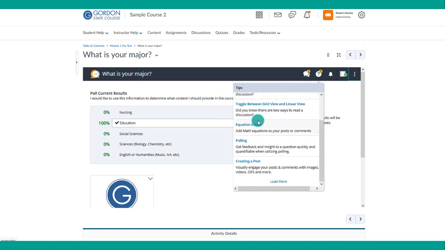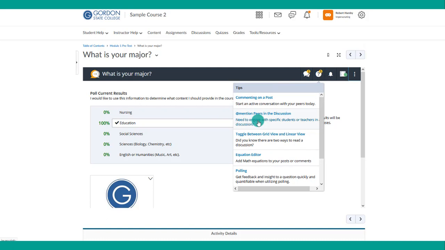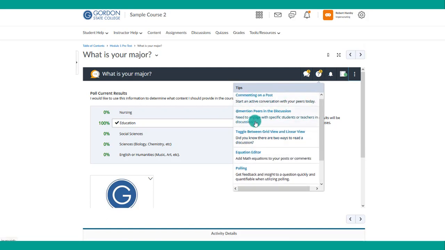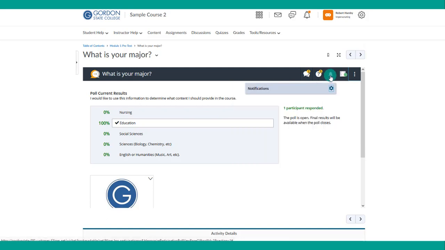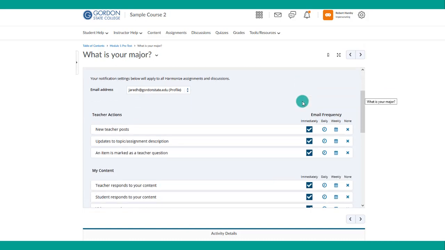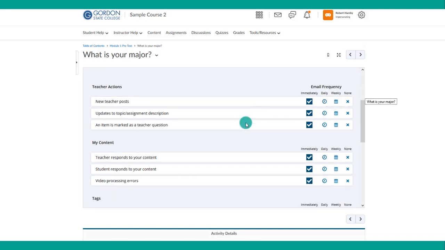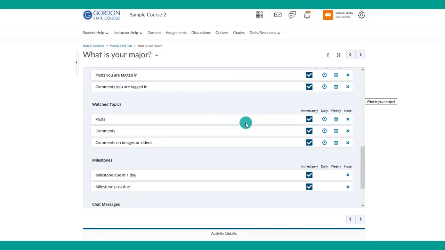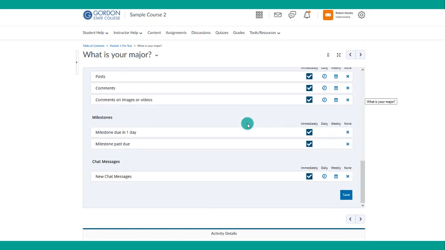These are any tips that the student might be able to reference later on to learn how to use Harmonize, just some specific things that they can use, as well as any notifications that they have. The student's able to come here and set up their notification settings to help them with this information. So they're able to see when they'll get a notification. They're able to turn it on as to when they want that. So by default, it's pretty much on when anything immediately happens. They'll be able to get that notification in their Harmonize area, so it is suggested that you leave it on.